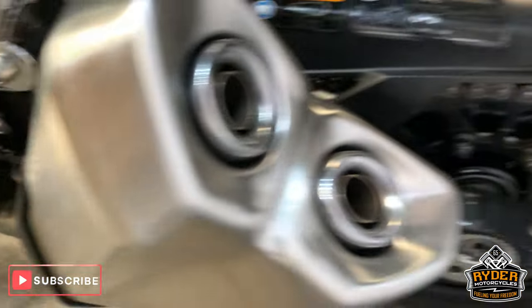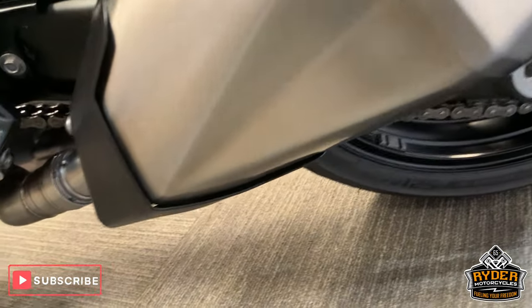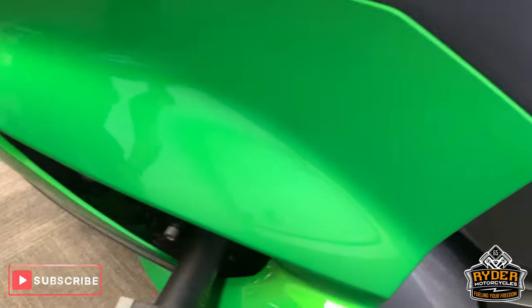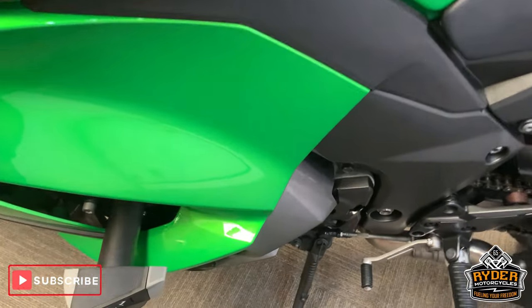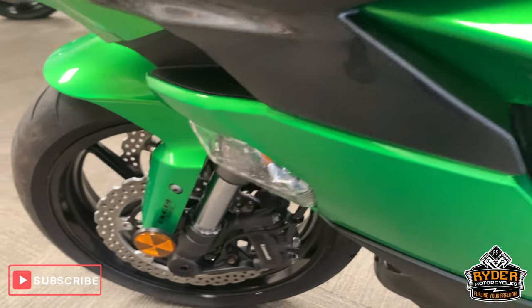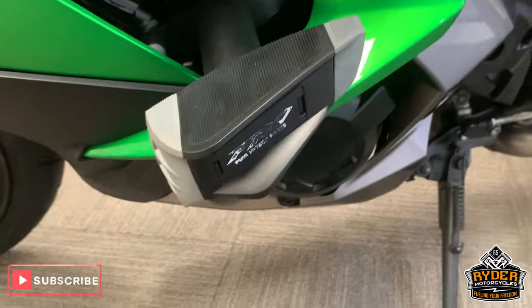Nice chain and sprockets, good condition. The wheel this side is good. All the suspension is nice and clean, again not been messed about with. That's the other exhaust there. Framework etc is all good down this side. You will notice this lead hanging out the side there — that is just for our use, you can get these from us at £10.